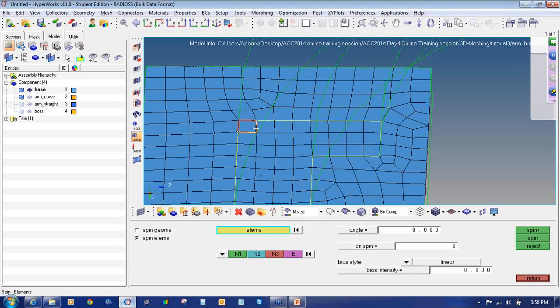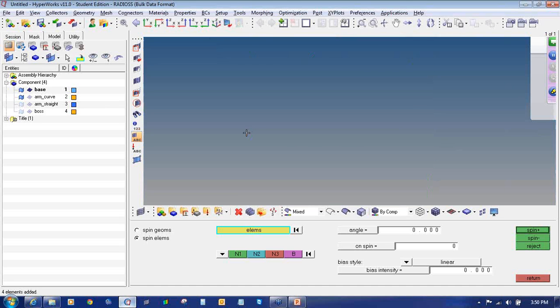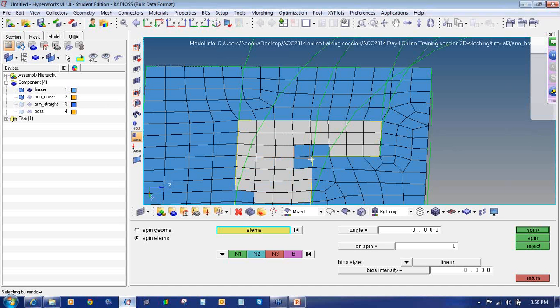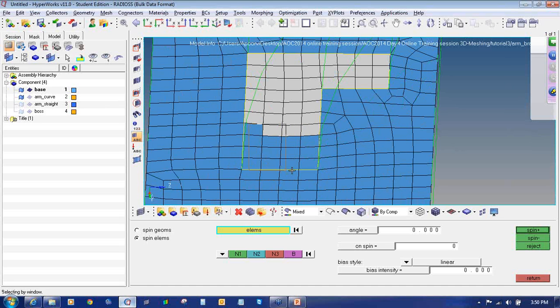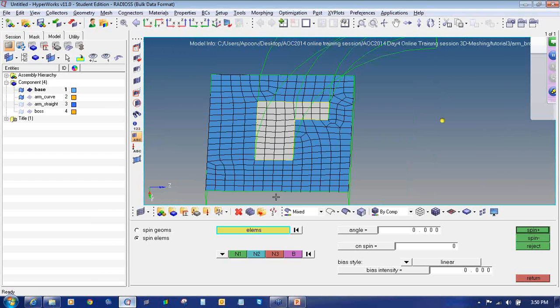So I will select only these elements which I want to spin. Otherwise it will spin all the elements. We will specify the angle as 90 degree from this end to this end because this is the 90 degree angle.